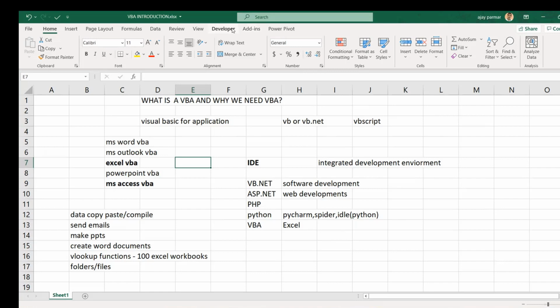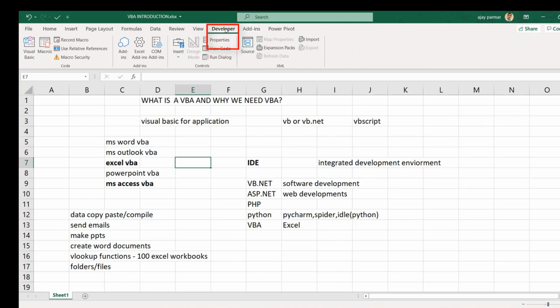So where to go? Well, you see this Developer tab, guys. I know that you have seen the code, right? But still, I'd like to talk about this from the very scratch. This Developer tab generally is not available by default in Excel. So if you're using Excel 2010, 2013, 2016, or Office 365, the first thing is that we need to have this Developer tab activated.